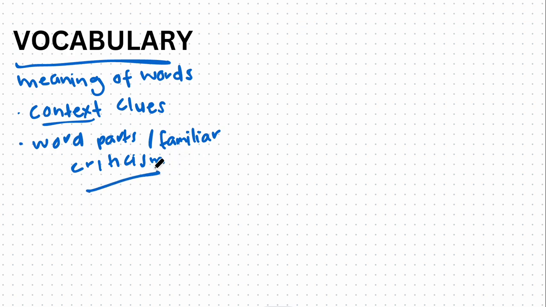The second thing you're going to do is look at word parts or think about familiar words. So let's take the word criticism, for example. What could criticism mean? Say you don't know what it actually means. What you would do is try to kind of think of familiar words or think of breaking up the word to see if there's any part of the word that you maybe understand. So you may not know what criticism is, but you may know what a critic is, or you may know what critical means. Critic or critical.